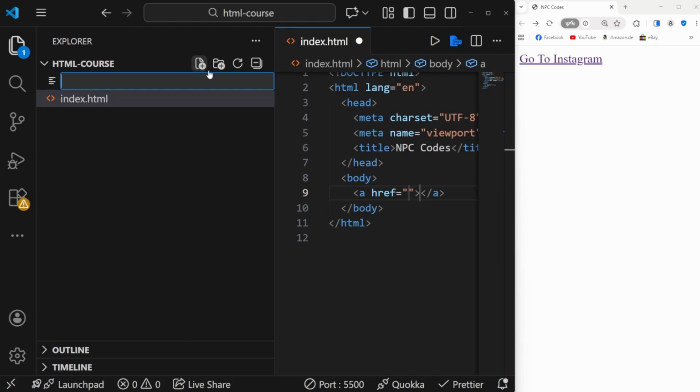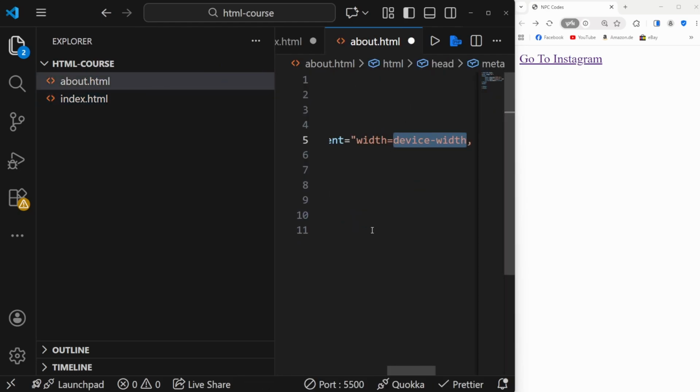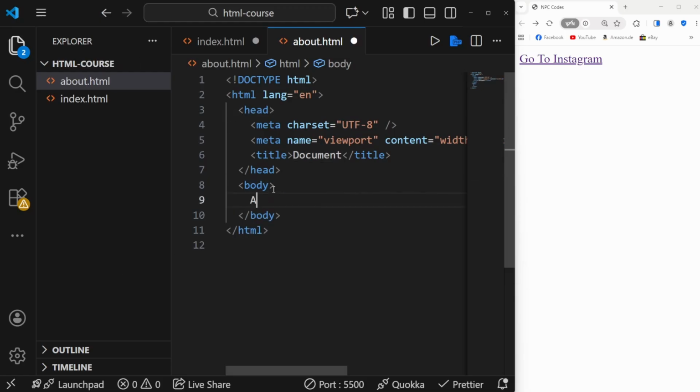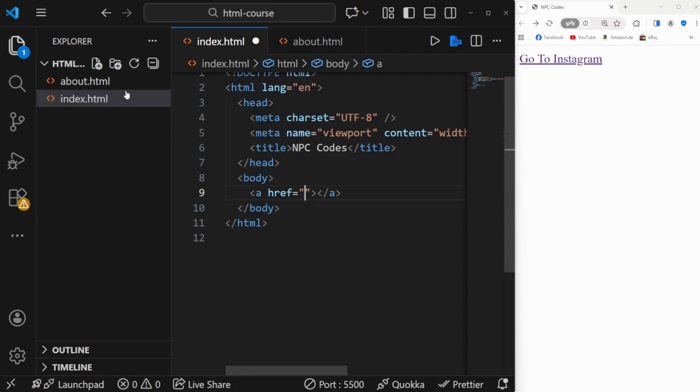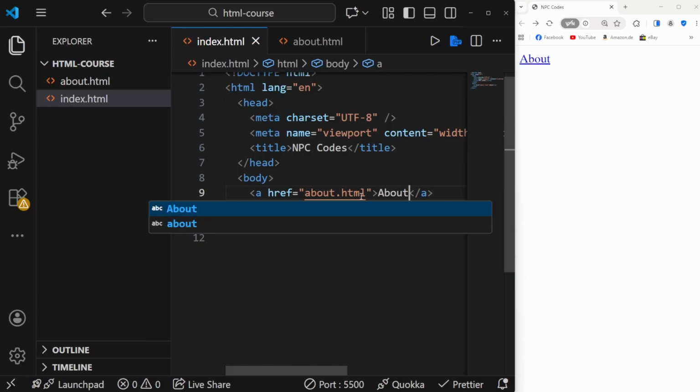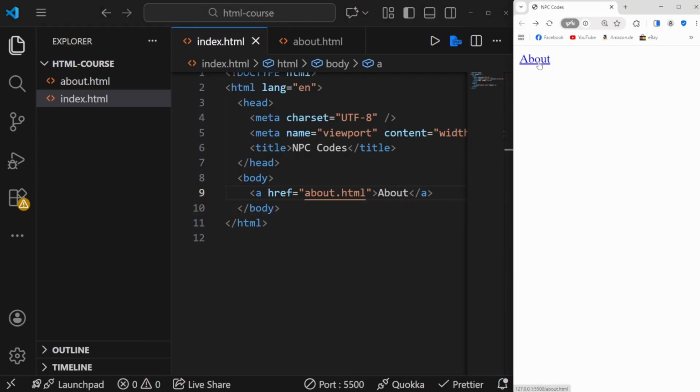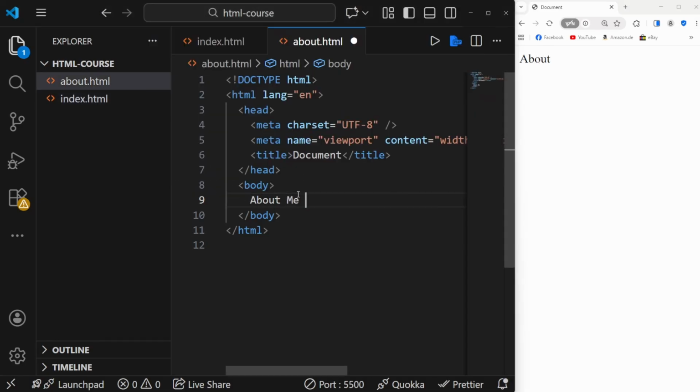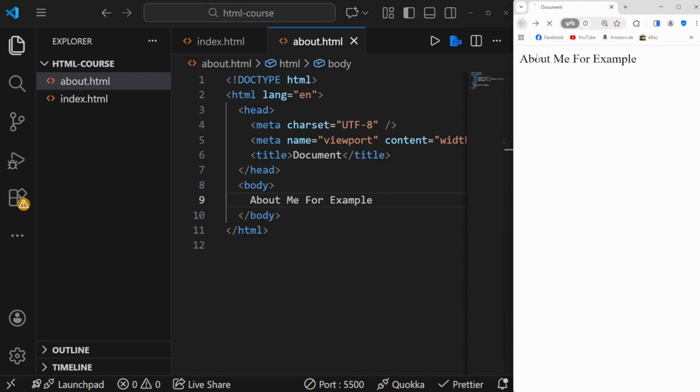By using a tags, you can also implement navigation within your page. So if we are going to create another page, for example, like about.html, let's create a basic template. And let's say right here, we just have the text about. Now on our index.html page, we can say that we want to redirect the user to the about page by just defining about.html right here. And within this a tag, let's use about. And now if I'm going to press on this a tag, I will get redirected to the about page. So I'm going back, clicking this link, and I get redirected to about.